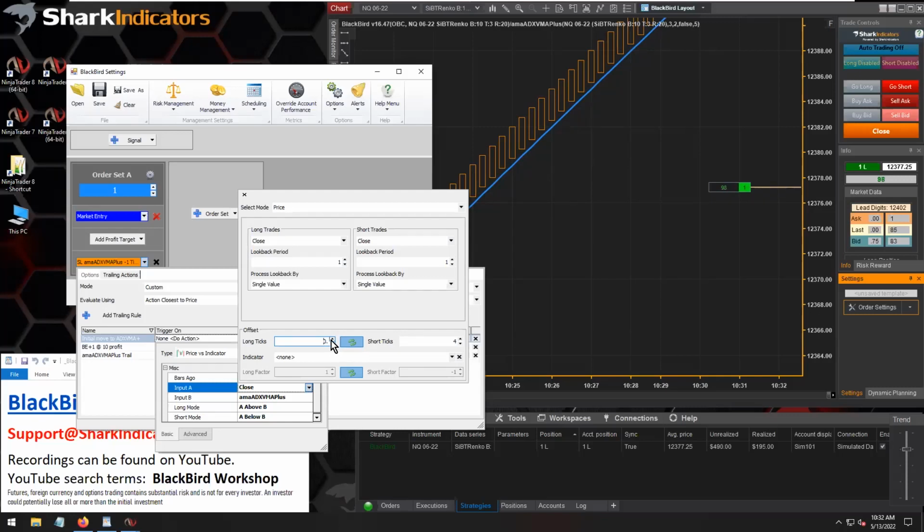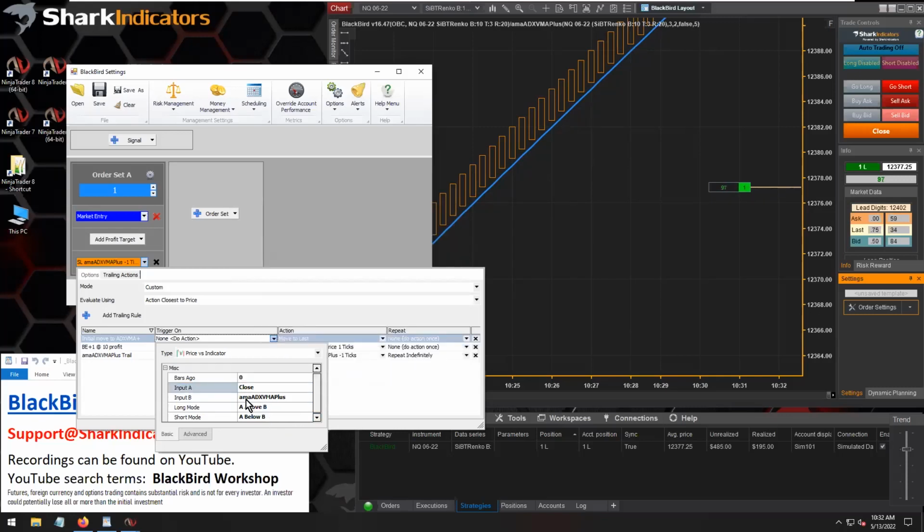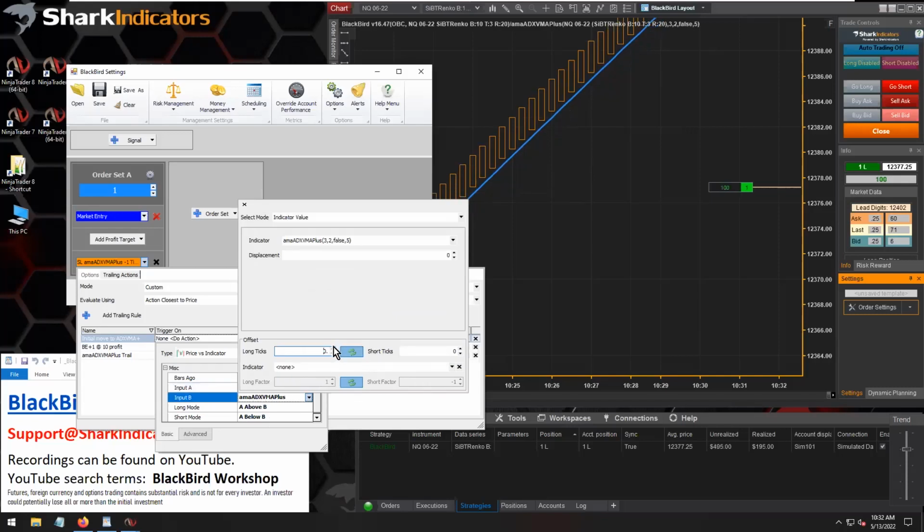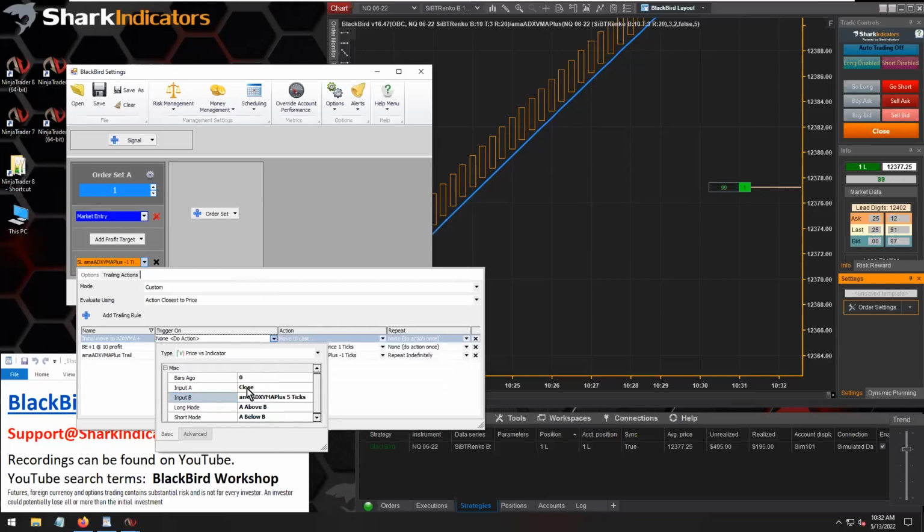Actually, I think it's easier to think of taking the indicator and then adding a 5-tick buffer, so that the close has to be above the indicator plus 5 ticks. That provides a 5-tick buffer between the closing price and the indicator.